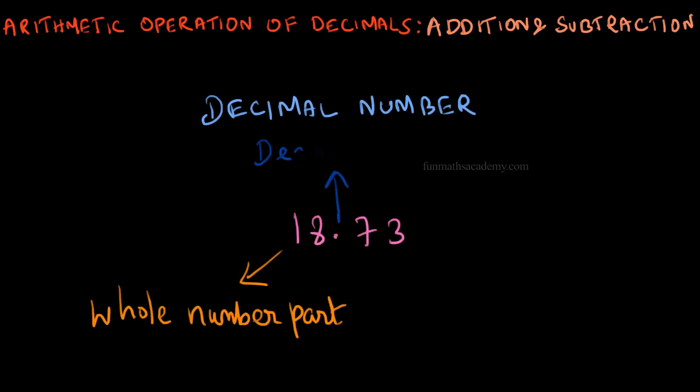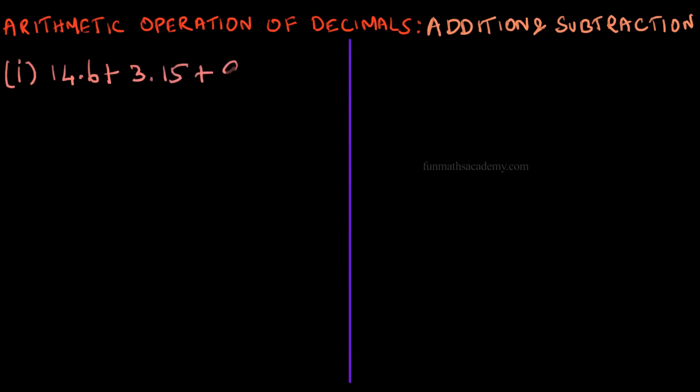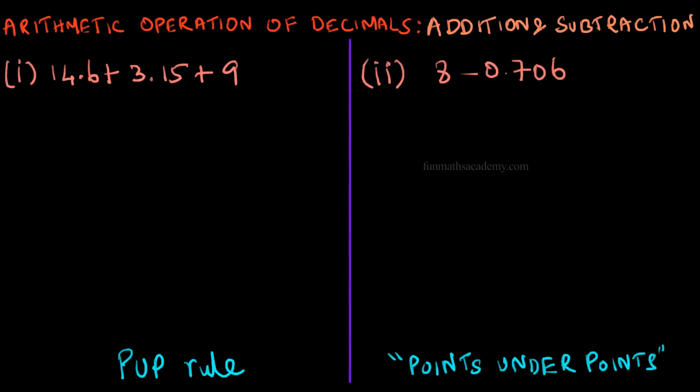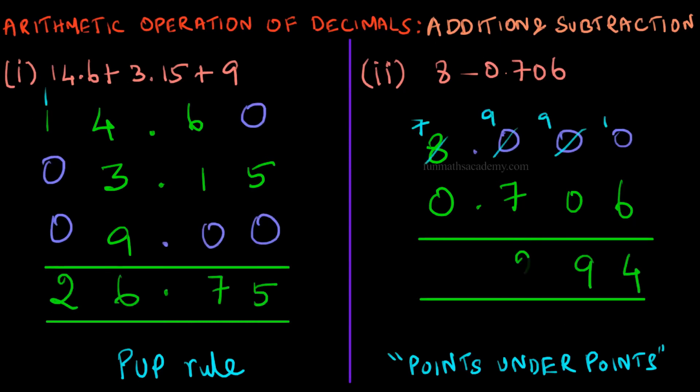We know that a decimal point separates a whole number and part of a whole. While adding or subtracting decimal numbers, keep the PUP rule in mind, that is, points under points. We should line up the numbers such that the decimal points fall under one line, and then automatically the ones place, tens place and even the tenths place will all line up. Just like how we add and subtract whole numbers, the same way we add and subtract decimals too. Sometimes some students may forget to place the decimal point, whereas some may place more than one decimal point in a number. But you shouldn't make such mistakes, okay?